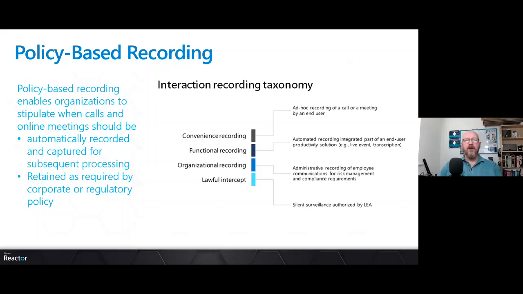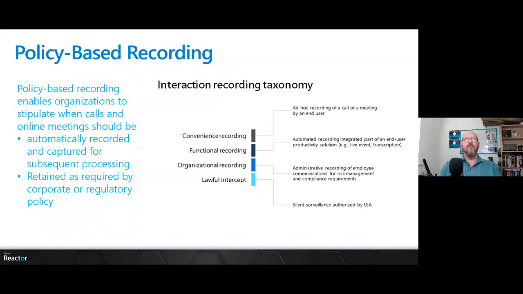So this is automatic recording as opposed to this cloud-based recording in Stream. There's no user intervention to actually start the recording. There's even policies and governance around, if the recording service isn't available, the user isn't allowed to make a call, because there's a law that prohibits them from making and receiving calls when they're not recorded for the protection of the company. And again, it's probably around regulatory compliance.